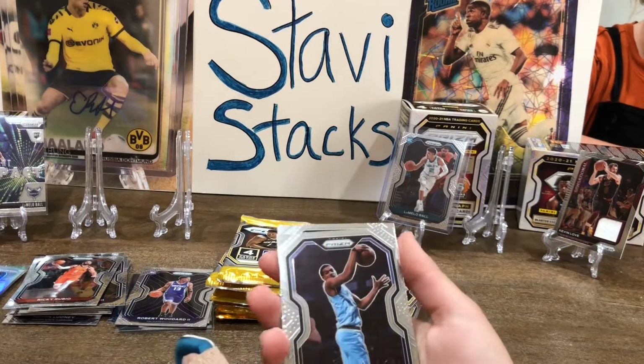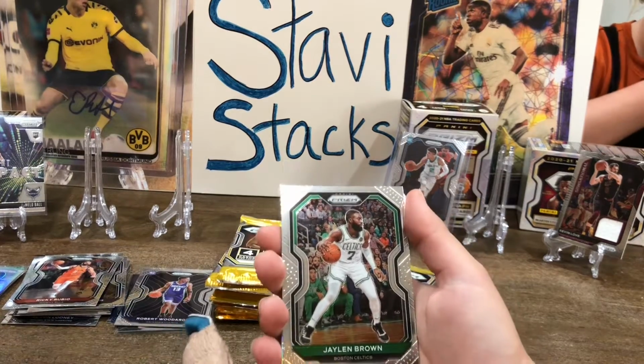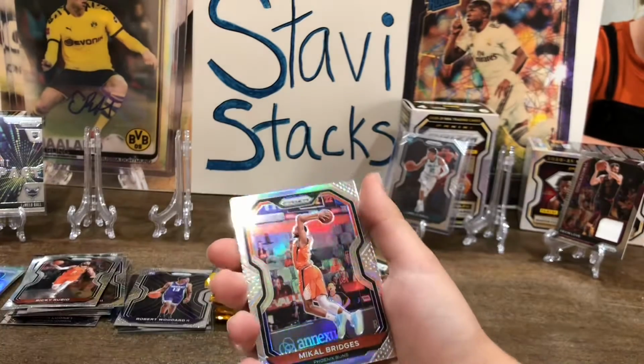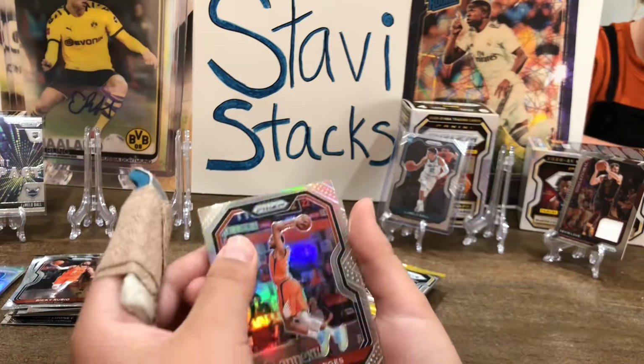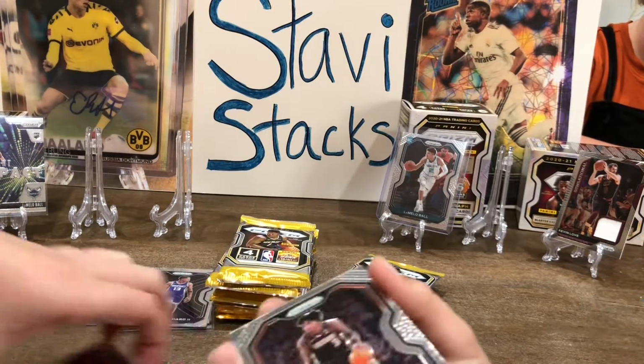Anthony Melton. Ooh, Anthony. USC. Jaylen Brown. I see a silver. Ooh, I did too. Me too. Silver. What is that? Mikal Bridges. Silver. Ooh, that's a nice silver. And for the last card. Jalen Smith? Oubre Jr. Steph Curry. This is Steph Curry.